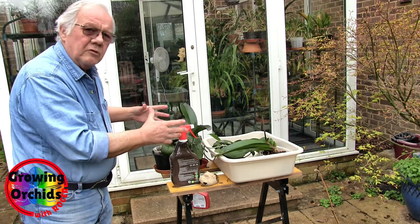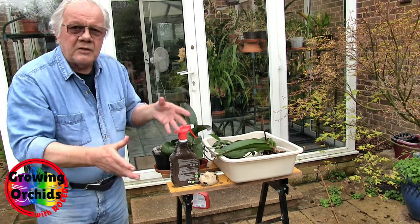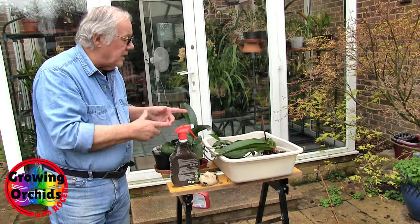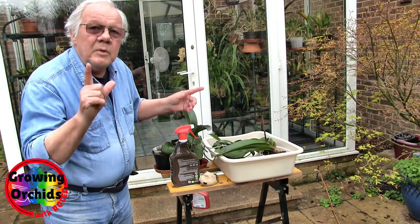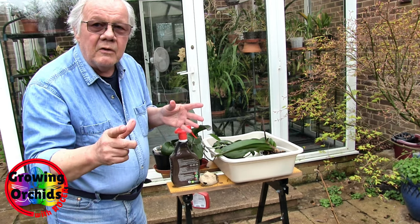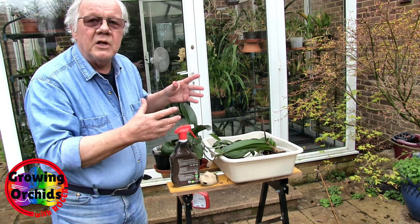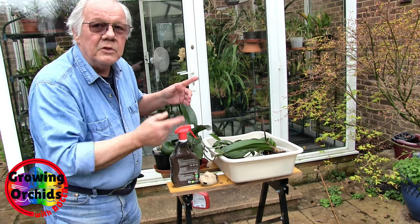These I'm going to take into the grow room to dry off before they go back in the kitchen, then I'll load the tray up with the rest of them and repeat the process. In between the two systemic treatments I'm going to use the other spray I've got, which is a soapy wash — contact only killer, not systemic — so it won't interfere with the systemic process, but it means these will get a spray in between their two systemic treatments.